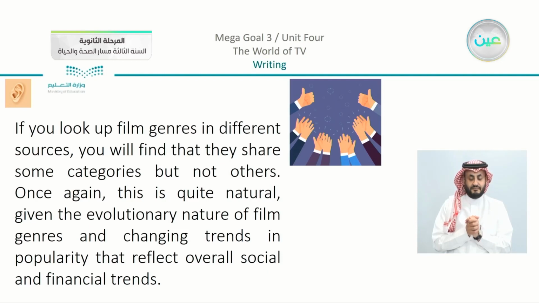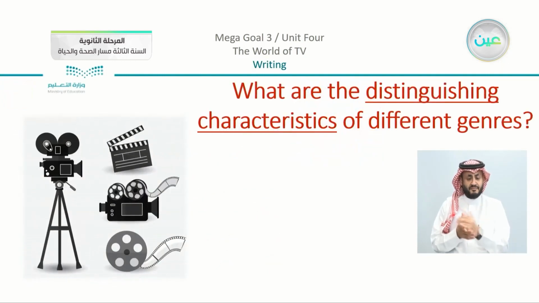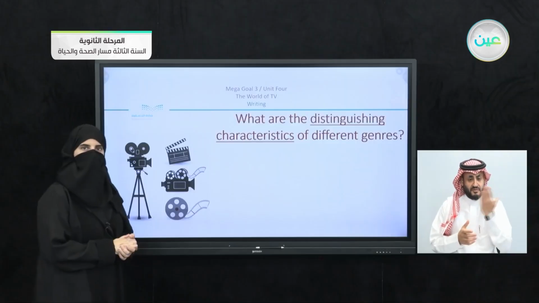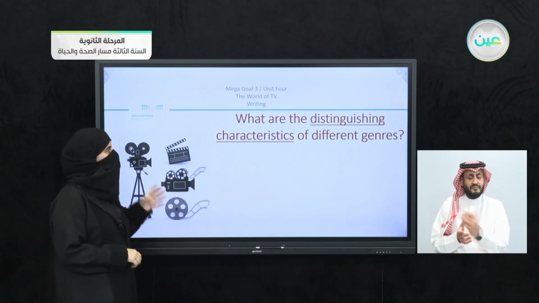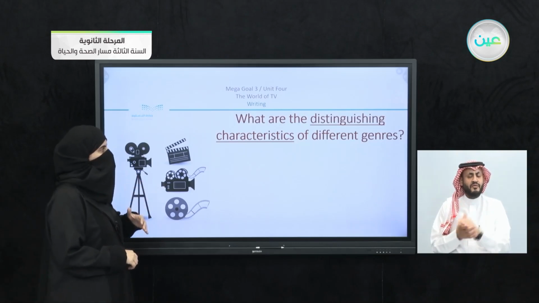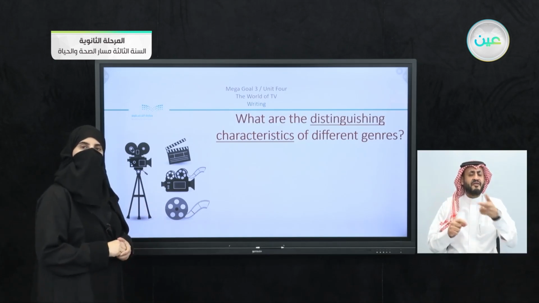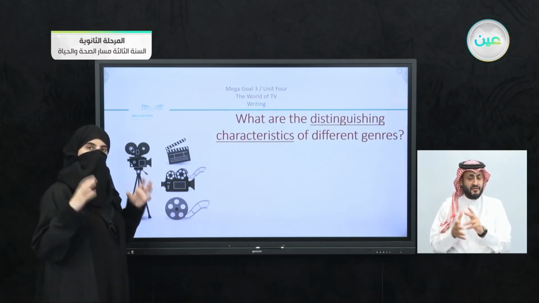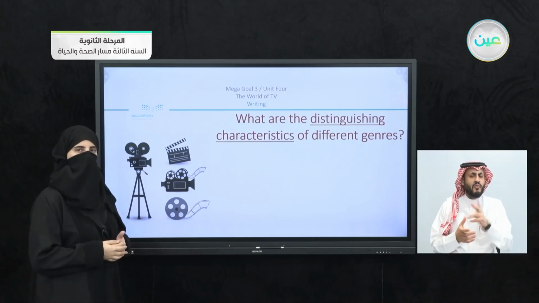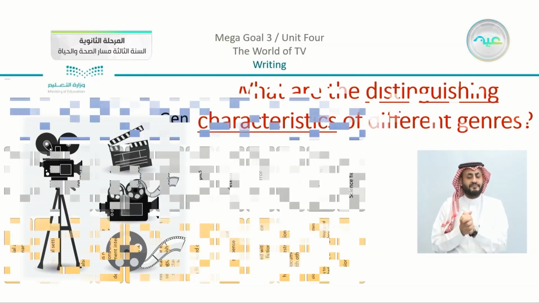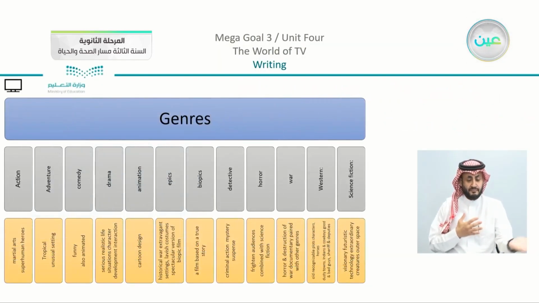Okay, so we have reached the end of our paragraph here. Now we're going to answer the question, what are the distinguishing characteristics of different genres? Now you can see that we highlighted the genres and what is so special about each genre here. Mainly you can see that we have a lot to discuss, so I'm going to just divide the chart for you in two parts.